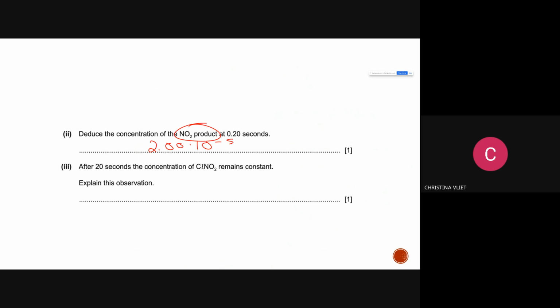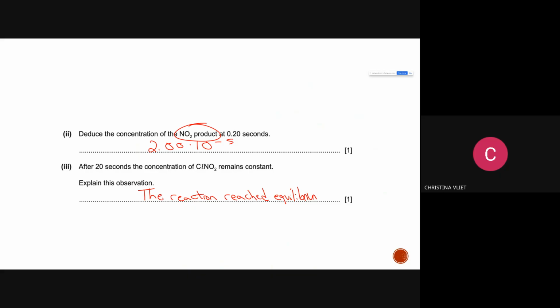It no longer changes. How could that be? In what scenario would the concentration no longer change? Go ahead. Run out of reactant? Nope. Maybe because the reagent works out? Nope. You ever check equilibrium? That's the answer. So the reaction reached equilibrium, because equilibrium is the spot where your concentrations of reactant and product no longer change, they stay the same.